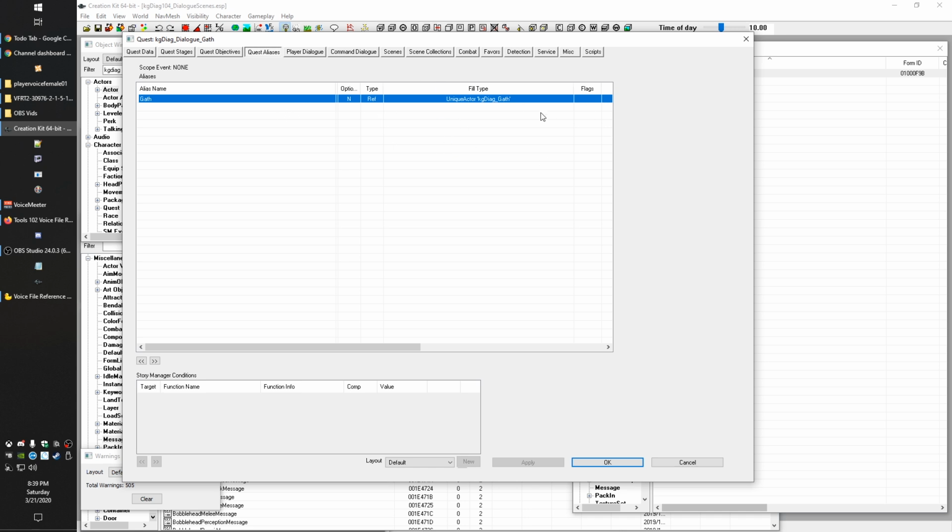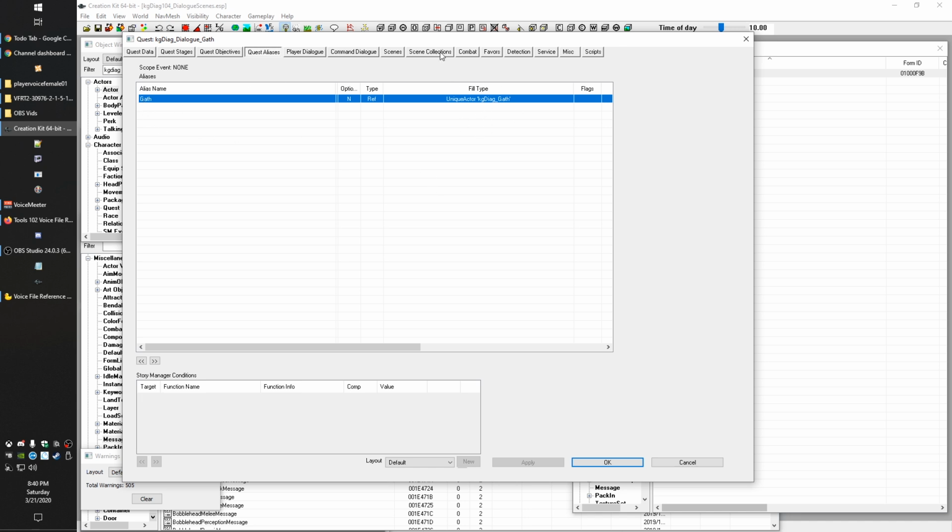You guys will have gotten many metaphors out of me if you followed the quest building toolkit. I'm still trying to piece together the best way to explain aliases, because they're kind of a thick topic, and I'm sure there's a million different ways to get through to people what they actually do and mean. But I think if you just think about it as this could be any NPC, whatever the fill type may be.